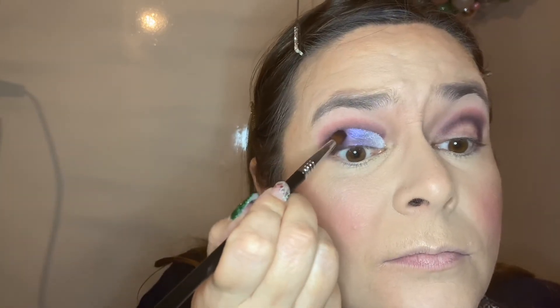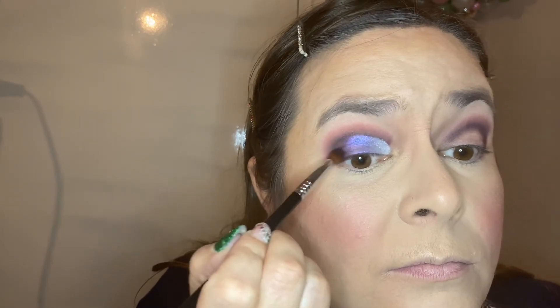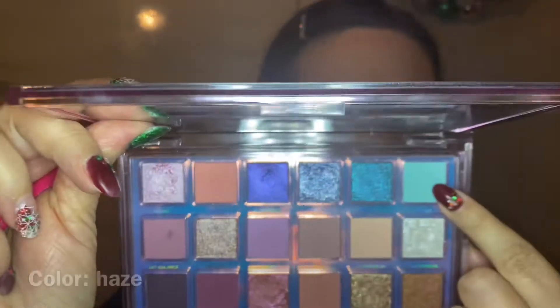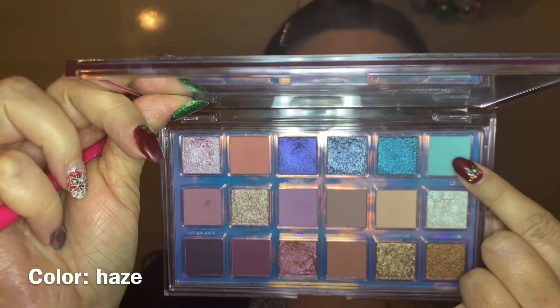I like playing with makeup so at least I'm not just sitting home watching Netflix — I'm doing something that makes me feel nice and I'm enjoying it. Thank you for joining me. Now this is the color Haze and it's going on my 234 brush, all the way down under my eyes. I like to use this blue color — it was the only matte blue they had — and I think it works really well with the top eye look.